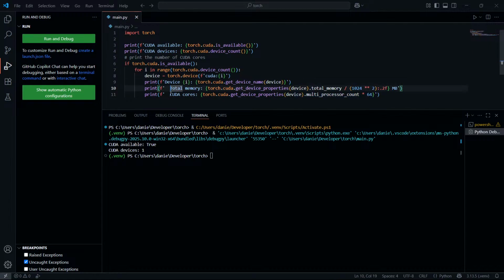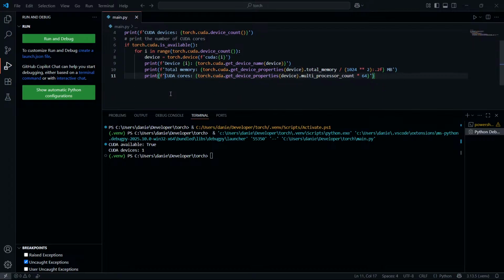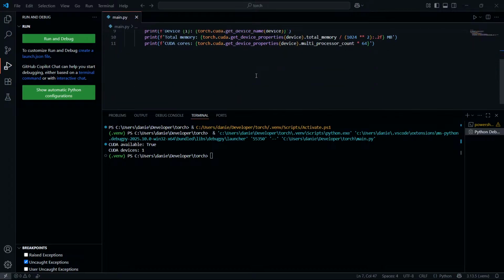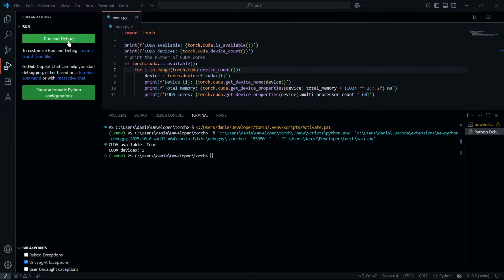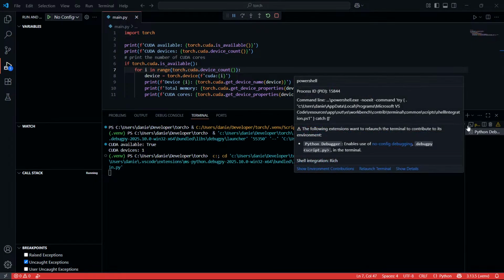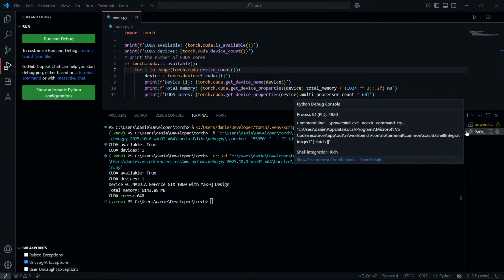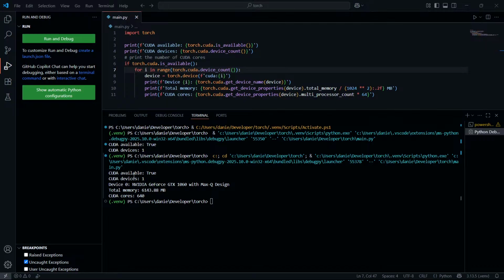You gotta love LLMs, right? So let's run that and see what we get here. Anyway, CUDA available: one. This is the device. This is the memory. And number of CUDA cores.